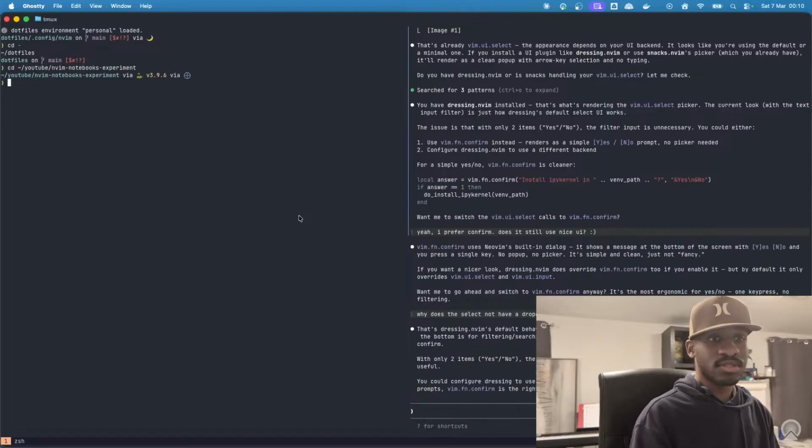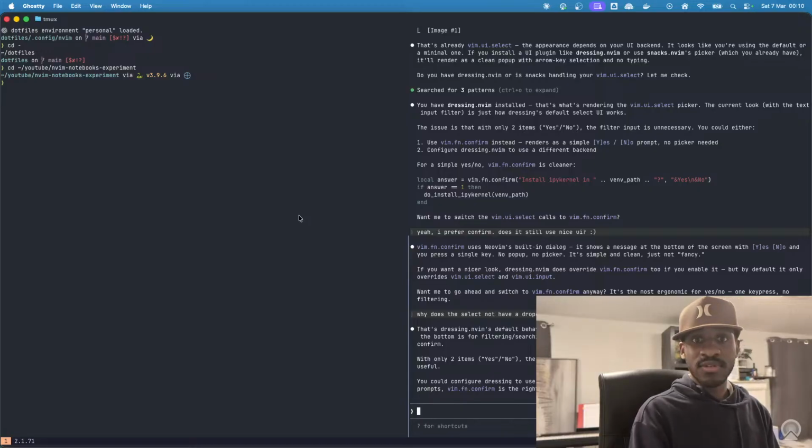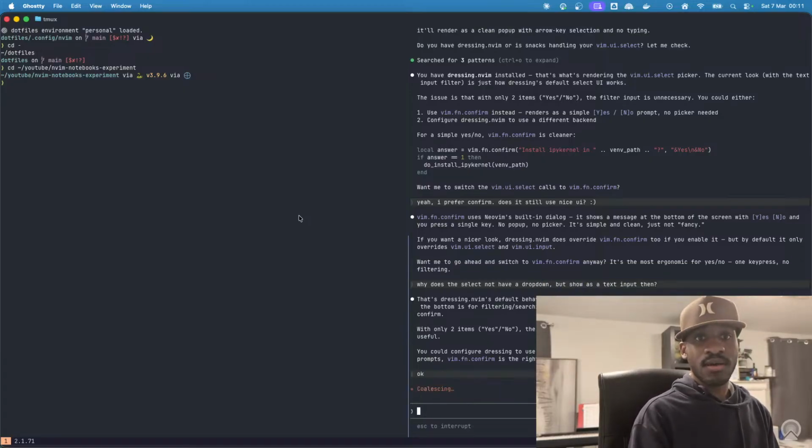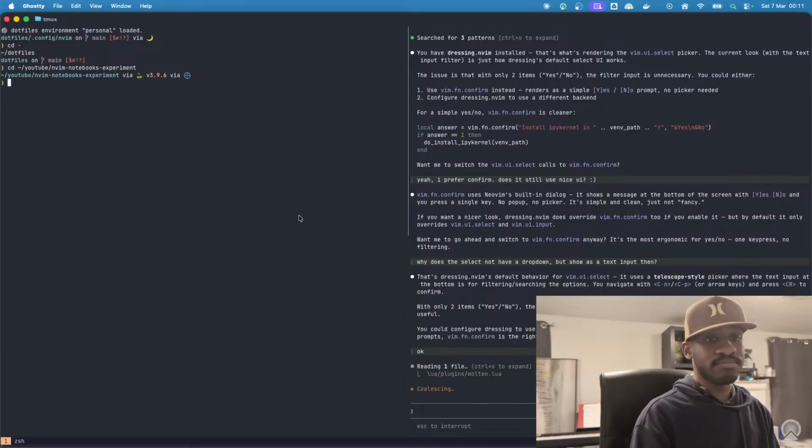This is not good at all. Telescope picker. Okay. Designed for longer lists. You could configure dressing to use the built-in backend. Okay, what I have. Okay. Sure. I don't like this, but I'll get.